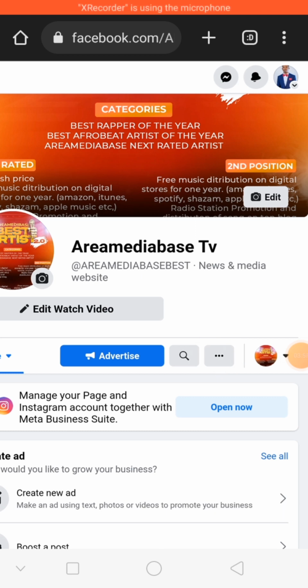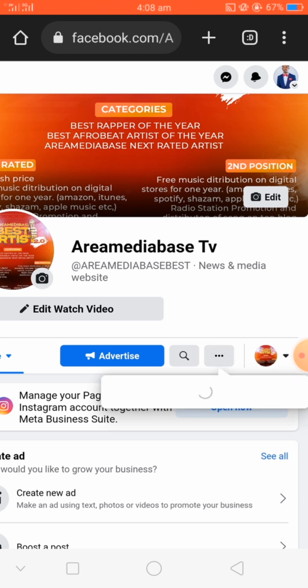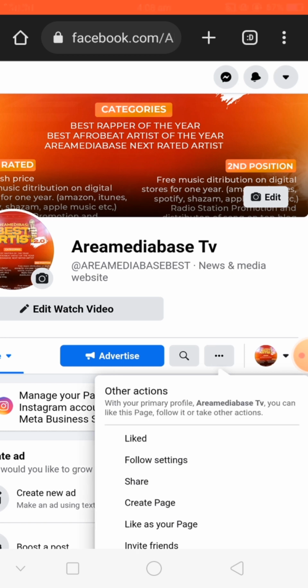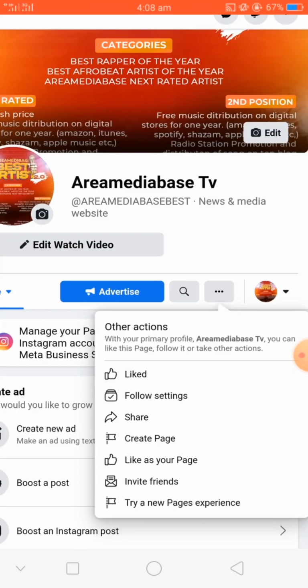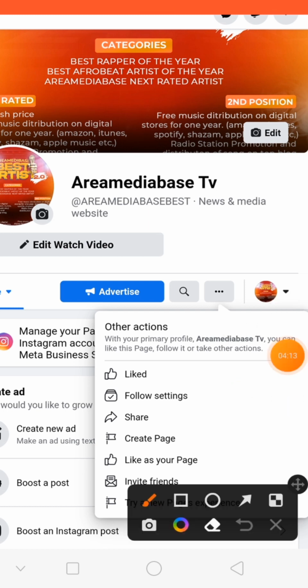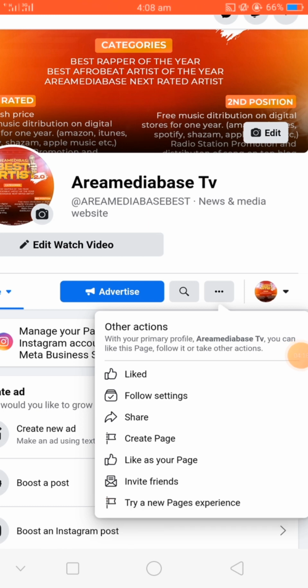You tap on these three horizontal dots. Wait for some seconds. Okay, here it says liked, follow, settings, share, create page, like as your page, invite friends. Then the main option that we are looking for, which says try new user experience. This option here, that's the one we're looking for.